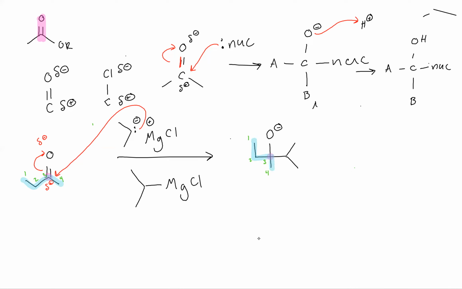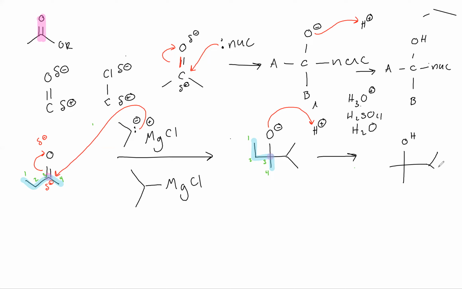Okay? All right. And so now we're going to say, do I have any good leaving groups? And as I said before, carbon is a horrendous leaving group. So no, we don't have any good leaving groups here. So what we're going to do is take H plus, and that's going to be created by an acid, whether it be H3O plus, H2SO4, or just water can also provide an H plus because water has a certain number of H plus and OH minus, et cetera. But all you really need to see is a hydrogen, and what's going to happen is the oxygen will grab onto the hydrogen. That will cause it to protonate, and we end up with this final structure right here.